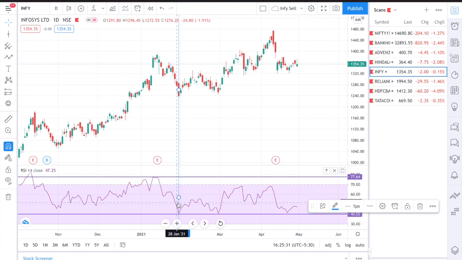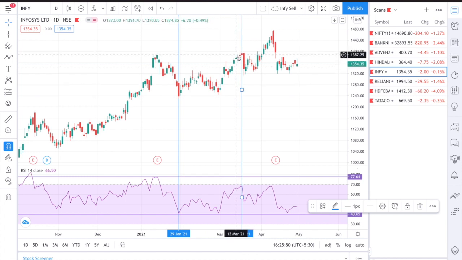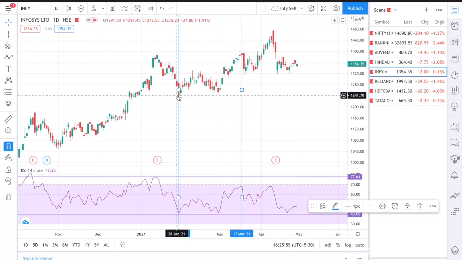Next, when will we sell? Obviously when the RSI comes near 70 to 80. The first time it has come is this part, which is 70. Let us mark this area also. In this candle itself the RSI came to near about 70. Just see how much profit we have got. If the buying price is 1260, we are selling at almost 1400, so almost 140 points of gain in this trade. This is how powerful the RSI is.